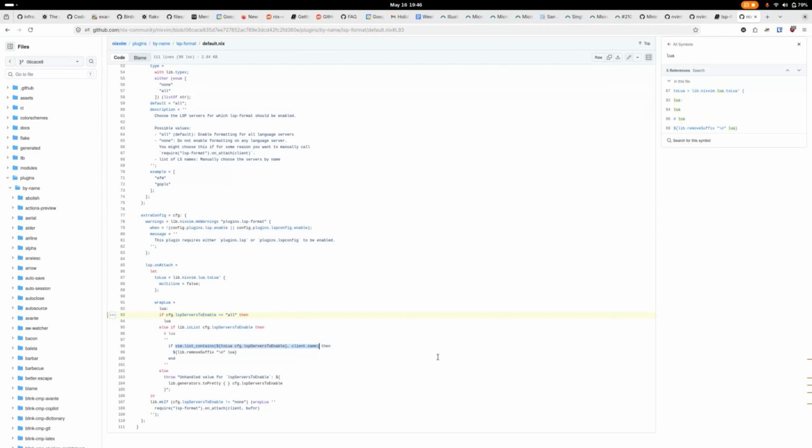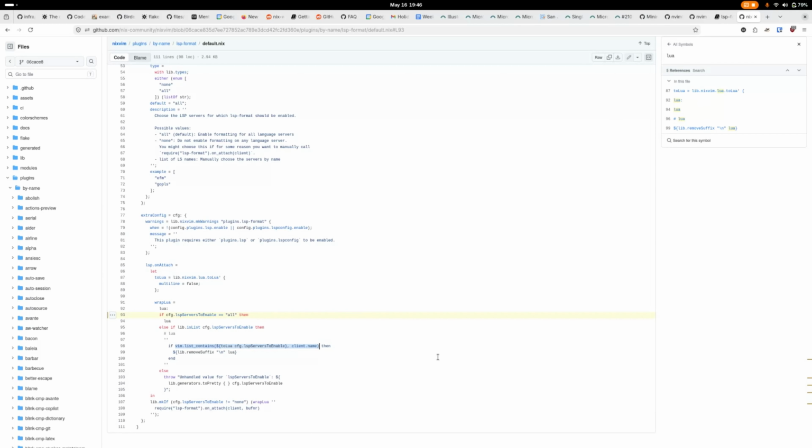Okay, but I guess I'm confused. Where does the file type handling come into play? Or does it? But how does it know the file type of the current buffer?